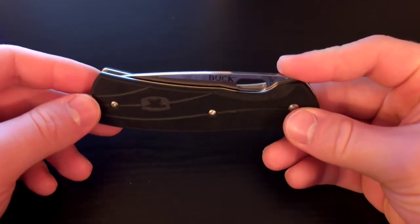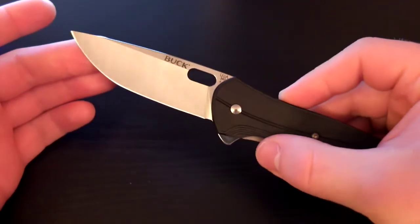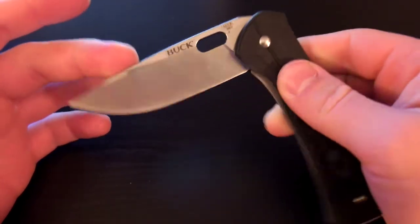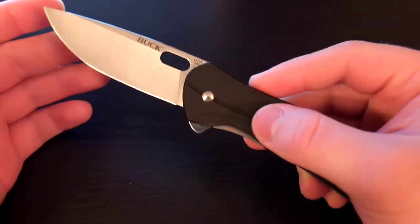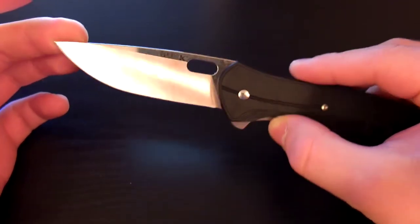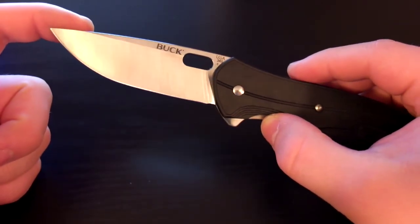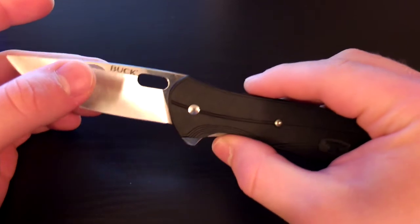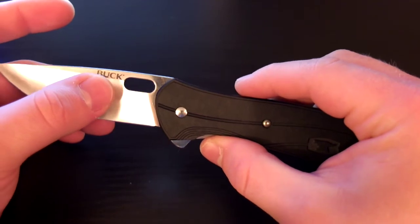So let me go over some of the specifications first for this knife. The blade length is 2 5/8 of an inch. It's got a closed length of 3 3/4 inches. The blade steel is 420 HC, and it's got a drop point blade shape. I like the blade. It's got a nice belly to it, great for slicing. And also, probably my favorite thing about this knife is the blade shape. I believe it's got a hollow grind here. I'm not positive, but I can feel kind of like a convex.